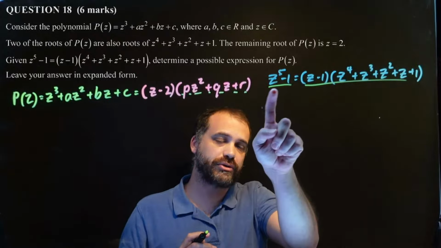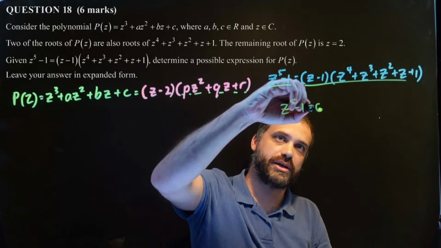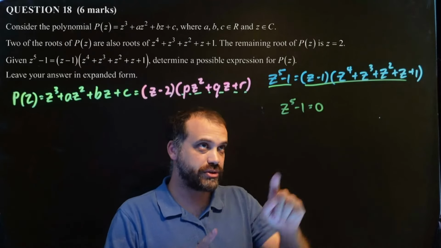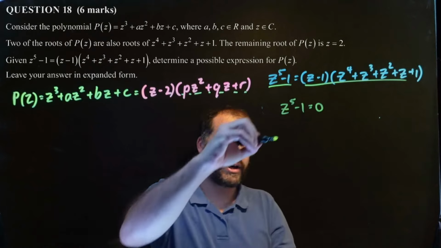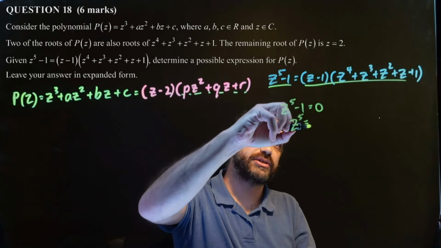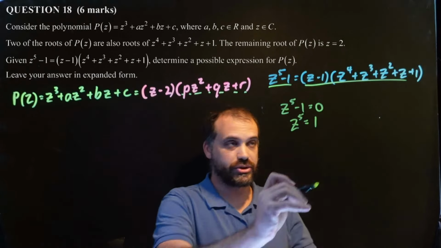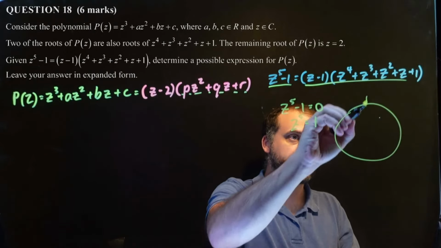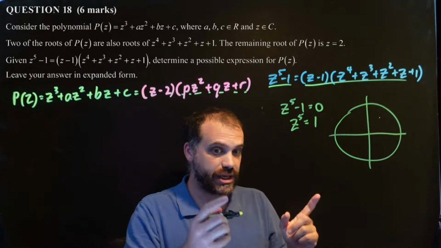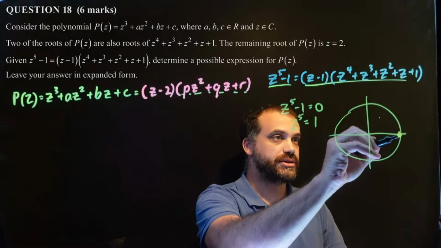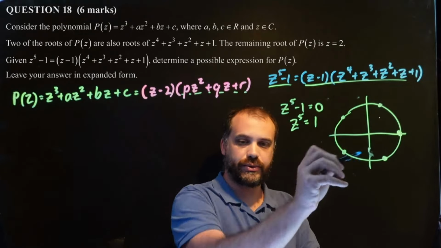So if I can figure out the roots of this, if I can solve the equation z^5 minus 1 equals 0, I will have also solved this equation here and found all of its roots. We can find them very, very easily because z^5 equals 1 is a root of unity. So all we need to do is draw our nice circle with radius 1, and this is going to have 5 solutions equally spaced around that circle. So it's going to have 1 there and then 5 equally spaced. Okay, there you go, equally spaced.